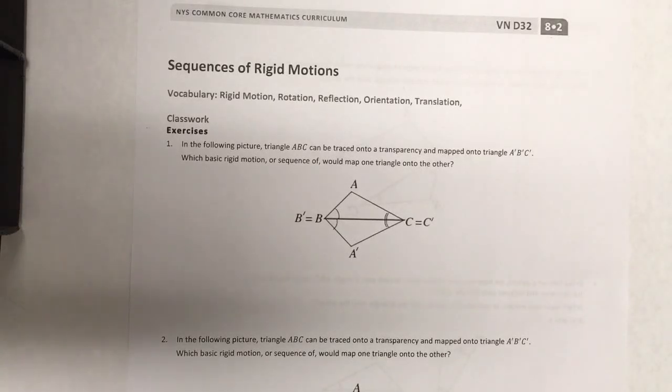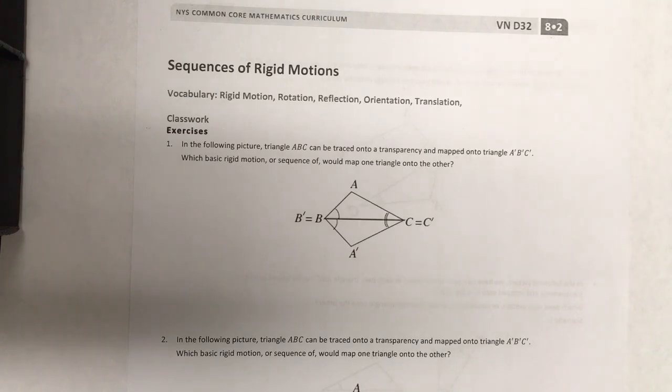Hello, today we're going to continue talking about sequences of transformations. Ultimately, we want to be able to identify what the transformations were that occurred to the shape. And so this is just going to be a video more to build understanding of the properties of each of the transformations that we've been working with as they pertain to rigid motions, and whether the identifying parts would allow us to know which transformation occurred.